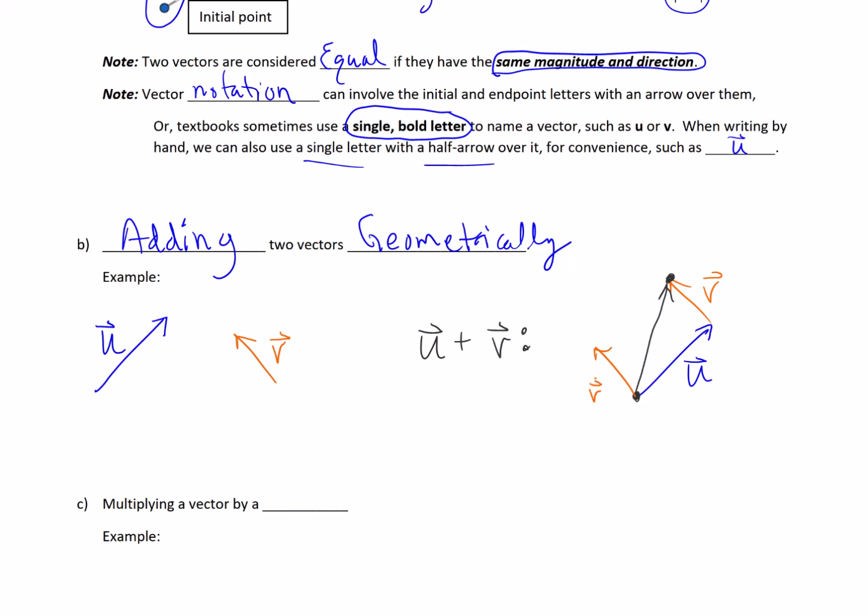So now I'm starting with vector v, but then if I put vector u from where that one ended, it should take us to the exact same ending point we had the first time. The point being that there's a commutative property here in this addition of vectors. You could start and end with either vector, first or second, and end up at the same ending point for the entire addition. All right, and that's just a geometric look at vector addition.